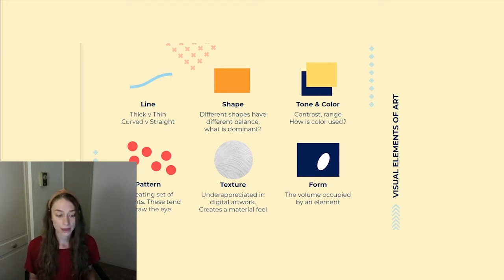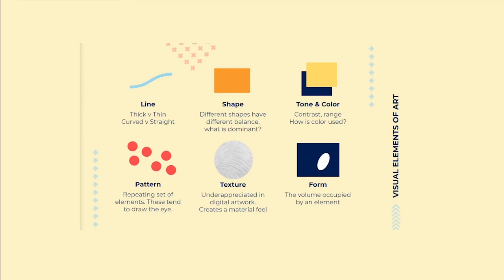So your lines are a super important part of your composition. Are they scratchy? Are they thick? Are they thin? Do they bleed? What does a line look like in your piece of art? I think this is especially important inside of the digital space. In a physical space, a lot of what you're working with is your tools.